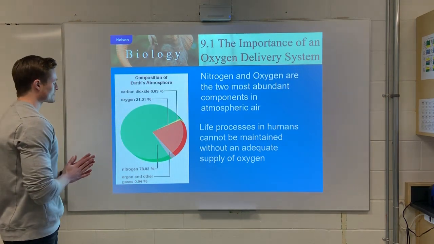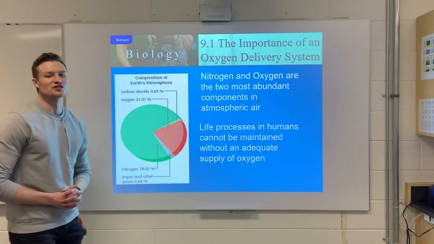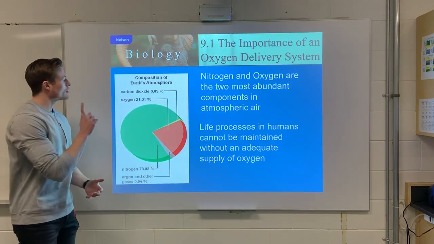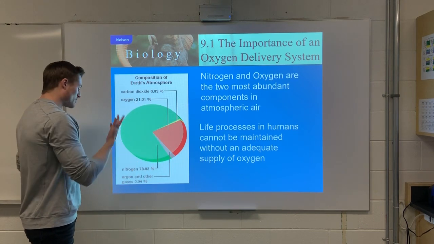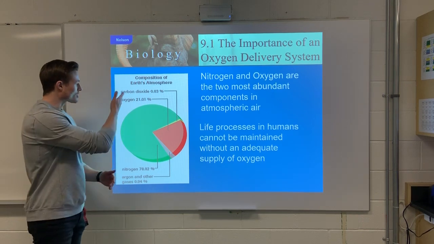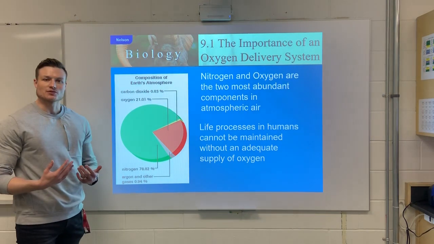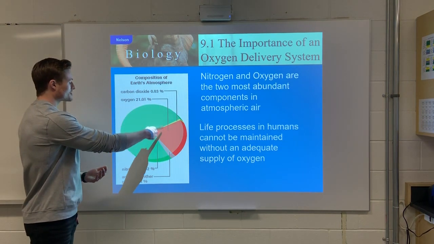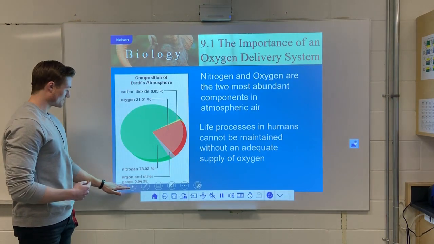So if you look at the components of the atmosphere, about 78% of our atmosphere is pretty much unusable to us. It's nitrogen. We can't use N2, we cannot use nitrogen gas. What we need to focus on is this 21%, which is oxygen. We then have some other gases that make up the remaining percentages, argon, carbon dioxide, of course, water vapor, things like that. But for the most part, when we talk about the respiratory system, our main goal is to figure out how do we get oxygen into our cells and how do we get CO2 out of our cells.